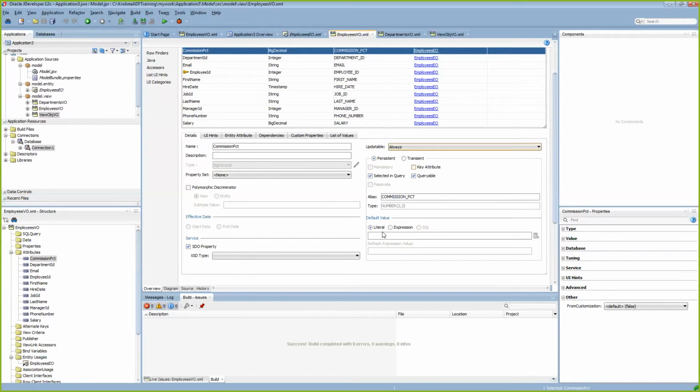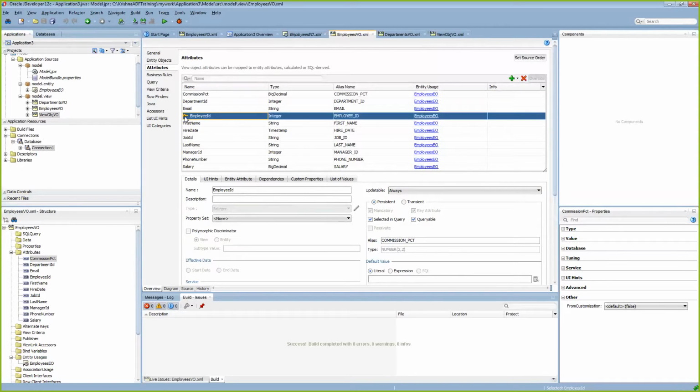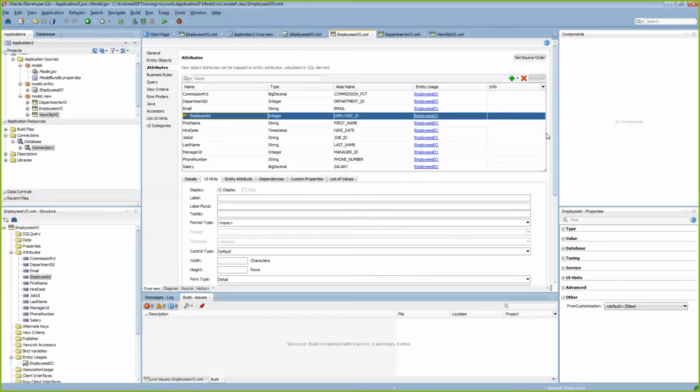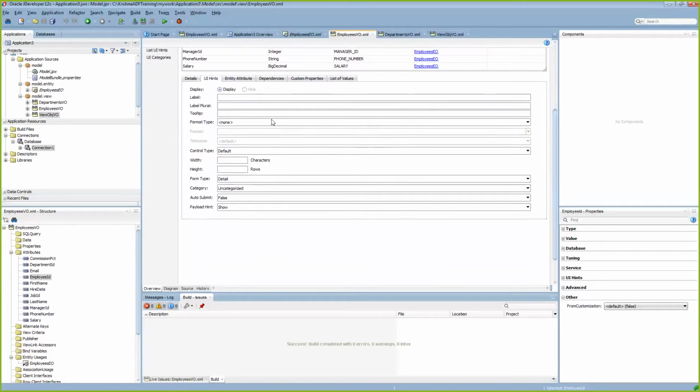Okay. Then other options like default values, literals and expression, here we can give the values exactly the same as in the entity object. Here also we need to have one primary key. One value will be defined as a primary key. As we based it on the entity, by default we got the ID as a primary key. Then UI hints, just like the entity objects.